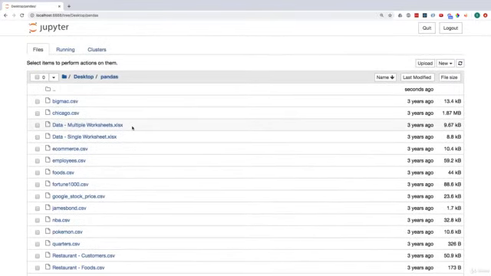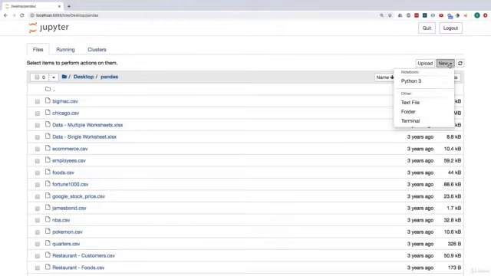All right, let's go ahead and create a sample notebook just so you get comfortable with the process. On the right-hand side, there's going to be a New button. You're going to click this, and here you're going to see under Notebook, Python 3. So what this means is create a new Jupyter notebook, and the language that it's going to be using is Python 3, which is of course the foundational language on top of which the pandas library is built.